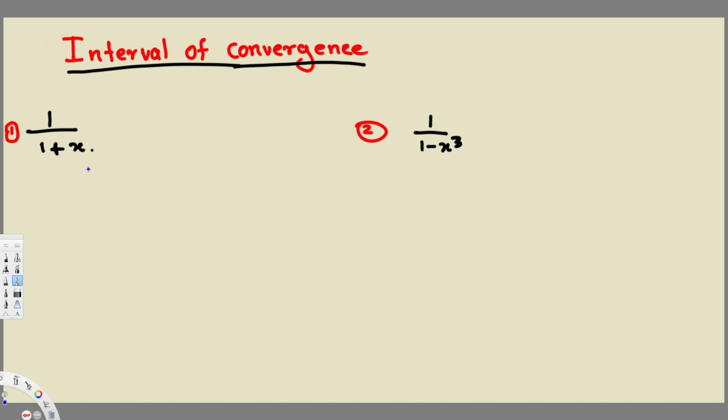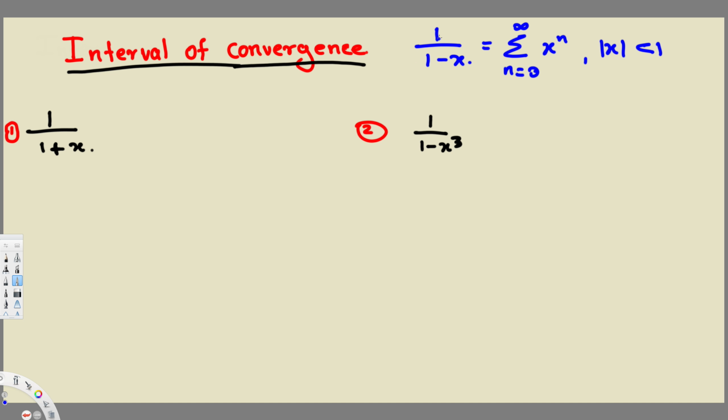Whenever we have something like this, we use this one. So 1 over 1 minus x, this is the pattern, right? If you want to convert this into the power series pattern, we have to write it such that whatever value we are subtracting from 1 is going to be raised to the power n. So let's say this is going from 0 to infinity, right? So this is how we derive it. And then this value, the one being raised to the power, has to have absolute value less than 1. So the absolute value of x is less than 1. This is the one we are going to use to find the intervals of convergence for this kind of function.